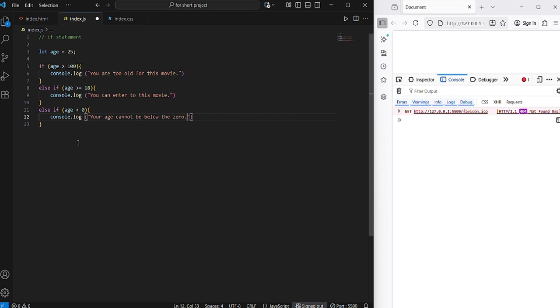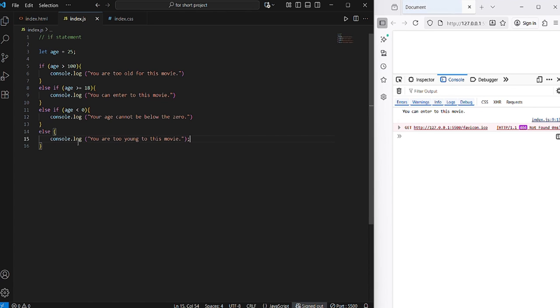Yes, because the age can't be below 0. And at the end, we can write else, and we can say console.log you are too young for this movie.